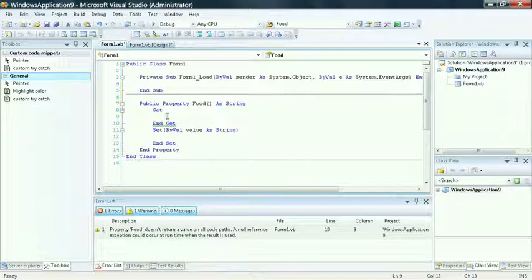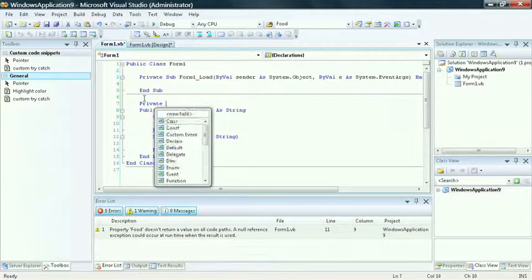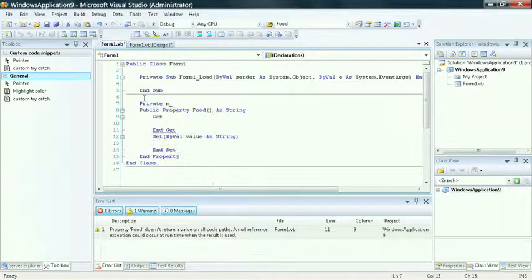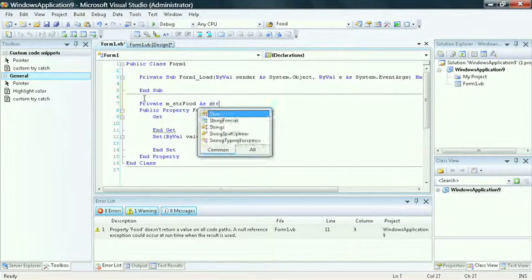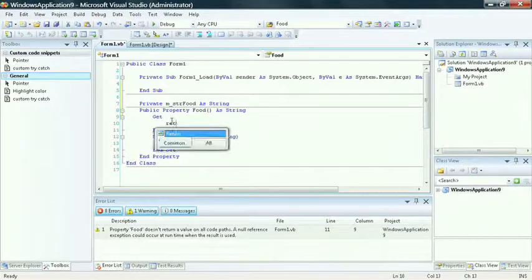For my get, I'll need to go ahead and retrieve a member variable. Let's set that. Go outside the public property, type in private m_strfood as string. Copy this into the clipboard, and for the get, select return and return your member variable.